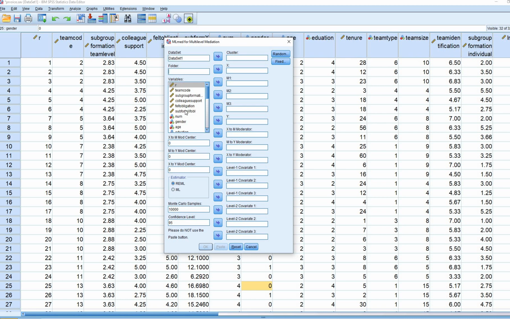So I don't need to change that, but I do need to specify a folder, and I'm just going to basically pick the folder that contains the data set that's saved in a folder on my desktop. So I'm going to type in C:, users, then backslash, then my name.